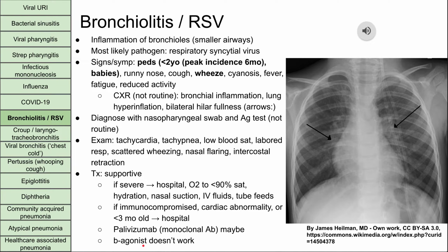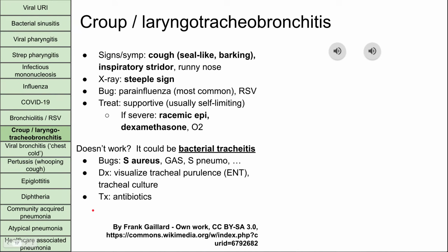You need time. That being said, there are some kids that have reactive airway disease. If they get RSV, the RSV can trigger their reactive airway disease, can make their asthma worse, can essentially induce asthma attacks. And in those cases, the beta agonist might help their symptoms. But for somebody that has no reactive airway disease, the beta agonist is not going to fix their RSV.